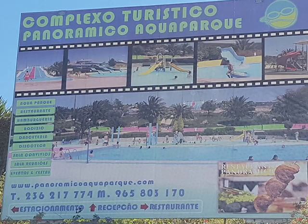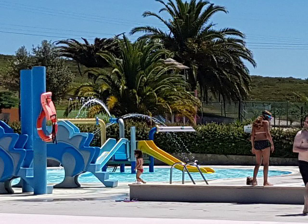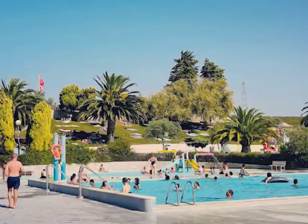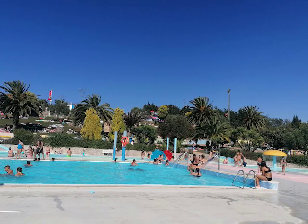There is a 5-track and a triple water slide as well. There's one of those rapid river things where you sit on the tube and you can weave through all those slides. There's a kids swimming pool for little ones. There's a sandy play area, and there's Aqualandi, which is a mini water park. There's lots to eat. There's restaurants and a games room, and there's even a gift shop.